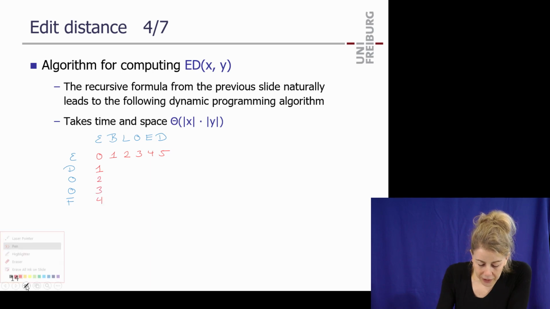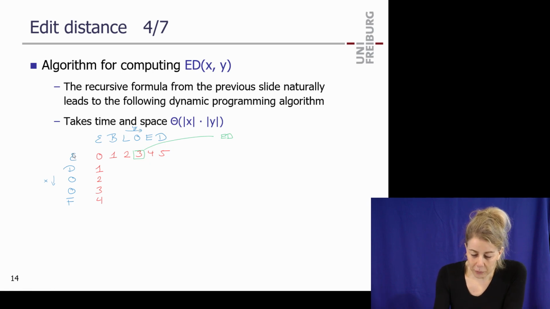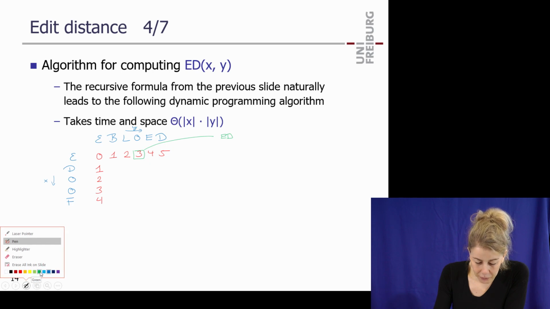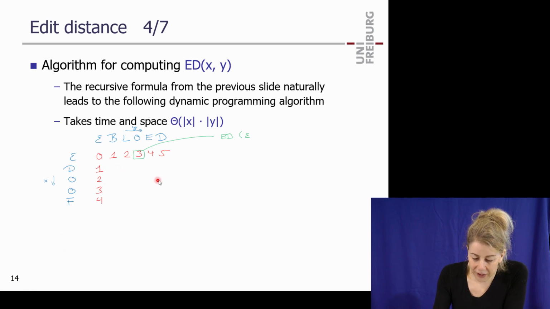This was also written on the previous slide, and just to understand what it means, let me maybe use wonderful green here. What we see in this table are edit distances between prefixes of the words. So this is my X, and this is my Y here. And so this is the edit distance between the empty prefix of doof, so it's the edit distance between epsilon, because I'm in the first row, so this row stands for the empty word, this row stands for D, this row stands for DO, this row stands for DOO. So if I go down here, I'm getting all the prefixes of doof. There are 5 of them, including the empty word. The word itself is also a prefix. It's just the whole word, and here I also have a 6.